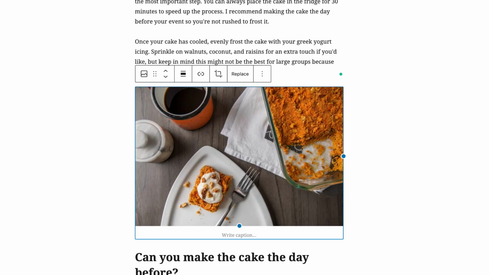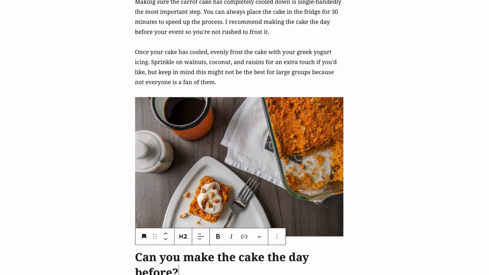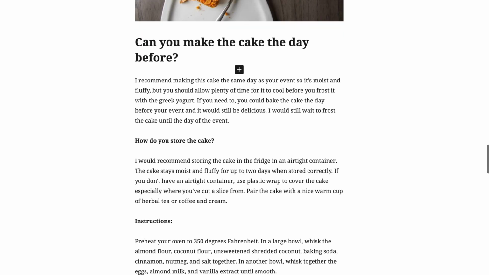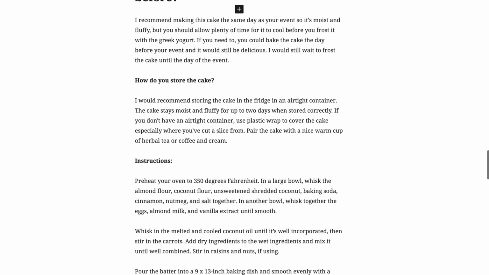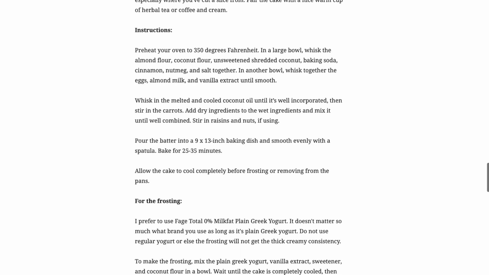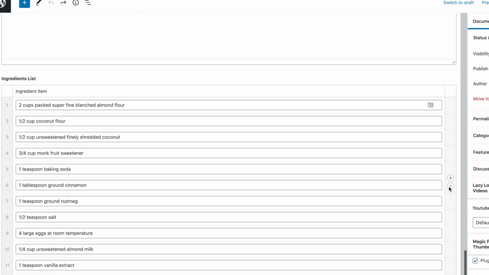Another way, obviously, that this recipe post is different than a regular blog post: you have the article, but then you actually have the recipe down here. I have detailed instructions on how to do it, how to bake the cake, and then how to make the frosting. But then you also have the ingredients lined up here. That's why this is so important to go to the recipe blog post rather than just a regular blog post, because it gives you the options to put the recipe in here, which you're going to want to do because once you put it in here and you see it on your blog, it looks very, very nice.